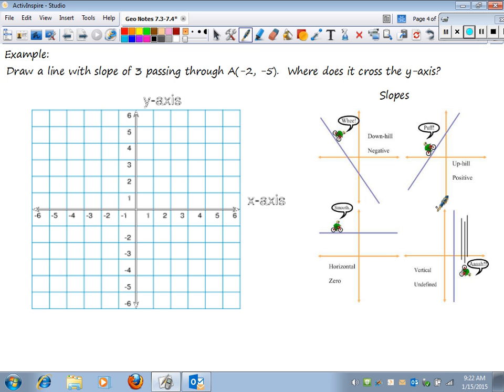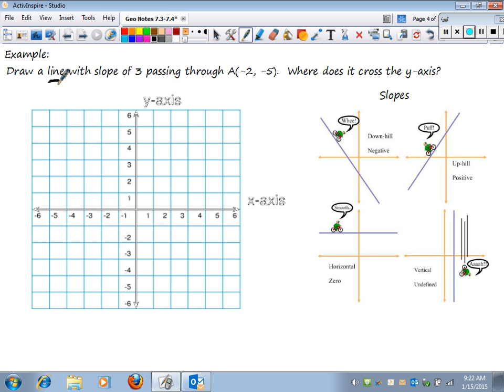What about if you're a business owner? When do you want a positive slope? For your sales or your profits, right? You want positive slope for that. So there's a lot of times where you would want positive slopes, except maybe when you're riding a bike. Smooth would be the horizontal slope or 0, and he's falling because he can't ride up a straight up and down slope. So that's undefined or 0 slope. I mean no slope.